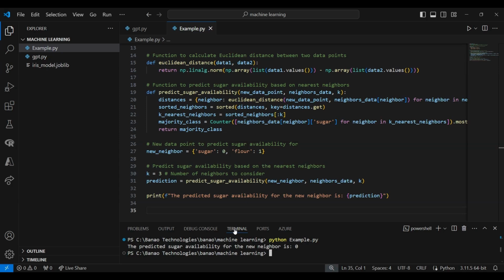Another real-world example of KNN is in the field of healthcare for predictive modeling. KNN can be used to predict the likelihood of a patient developing a certain condition based on the characteristics and medical history of similar patients in the dataset. Healthcare professionals can leverage KNN to make informed decisions about patient care and treatment plans by identifying patterns from the data of similar patients. Overall, the KNN algorithm finds its application in diverse fields for pattern recognition, classification, and regression tasks based on the similarity of data points.